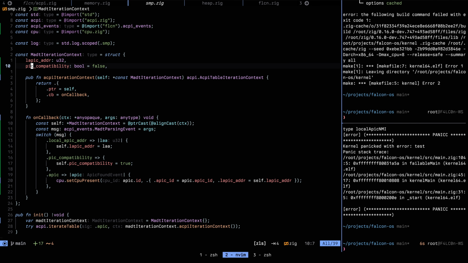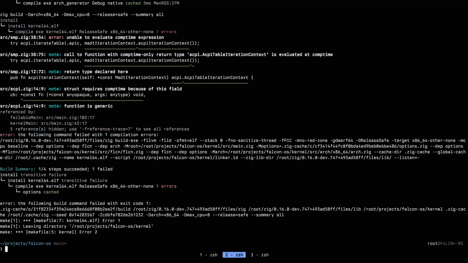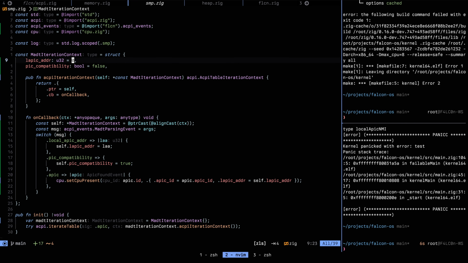Okay, that's fine. I can just set it to this. Unable to evaluate comp time expression. Call to function with comp time return type is evaluated at comp time. What is going on here?